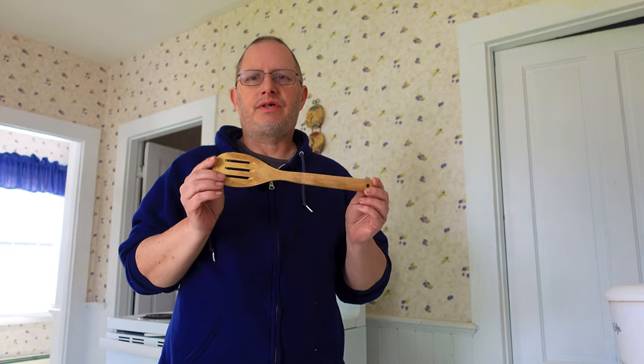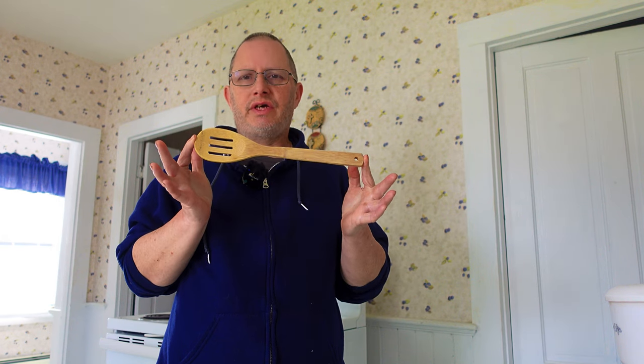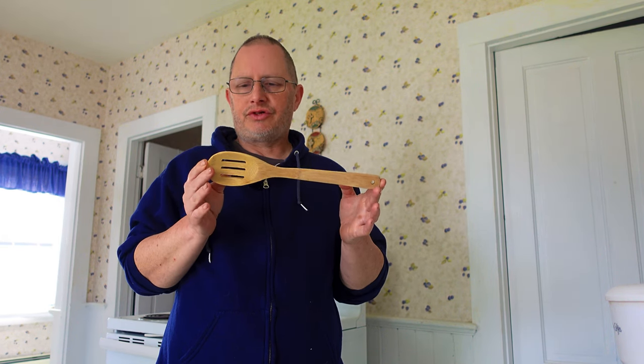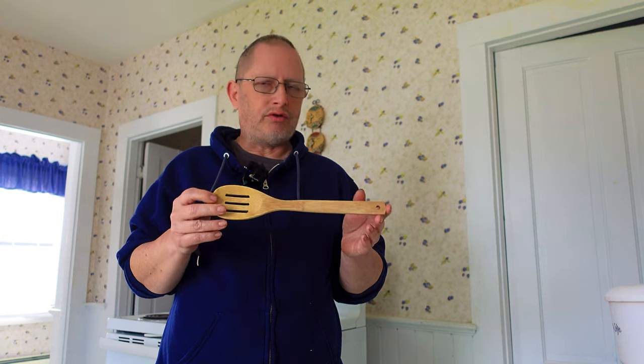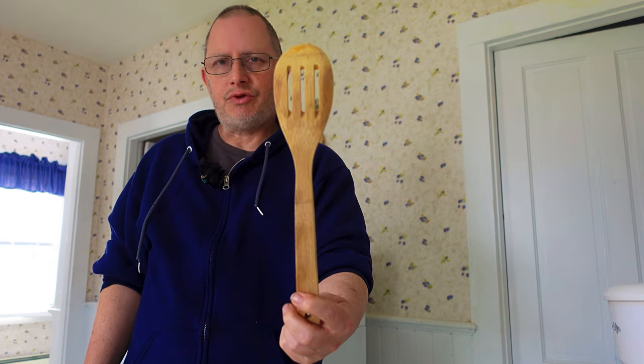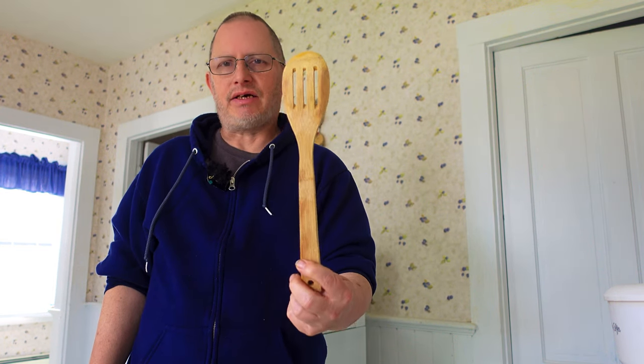So best thing to use on your cast iron is actually some type of wood. You can get these at the dollar store, Dollar Tree. You can get these at various supermarkets, Walmart. I do not suggest buying these at Kohl's though. Reason being is they sell the Food Network brand. Nothing wrong with that, but one of these, a wooden spoon, went for $17 the last time I was in Kohl's. I do not suggest shopping there.